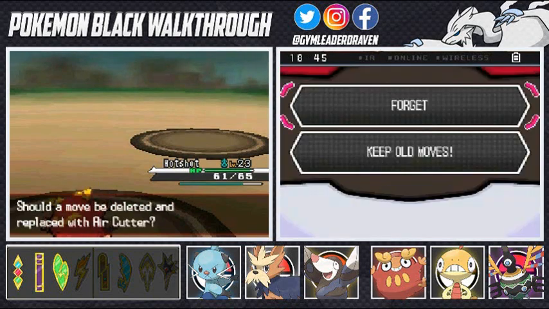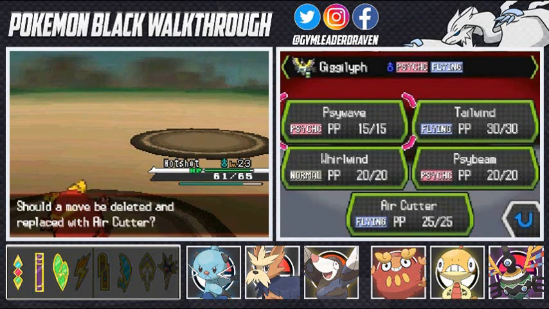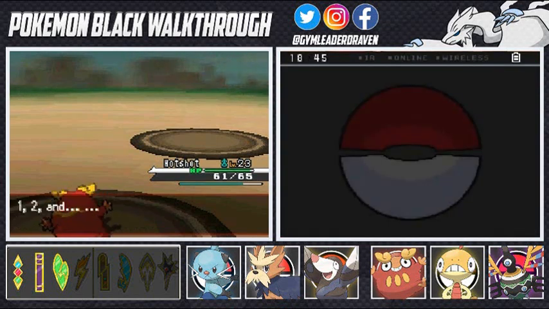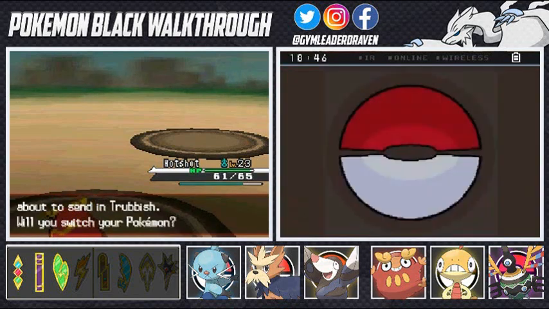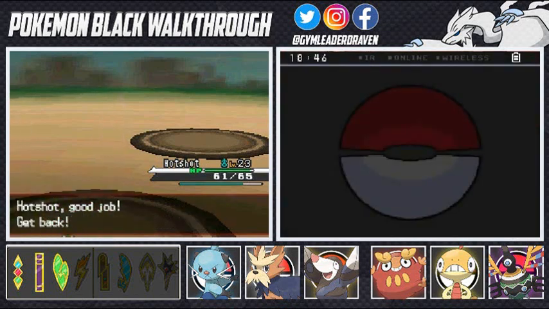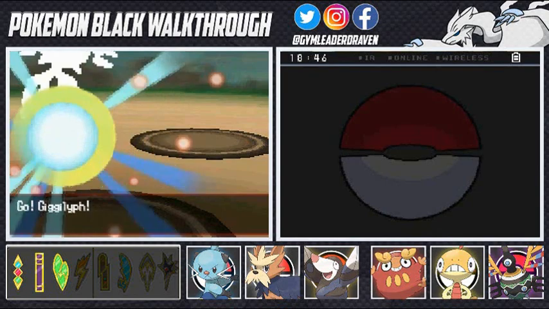And it's trying to learn Air Cutter. All right. Okay, so it's a very good move. And yeah, I'm going to take away Tailwind or Whirlwind because it really doesn't work at all. And he's going to be coming out with a Trubbish. So what a better Pokemon to test my Pokemon with than this guy. So here we go. Gigalith.